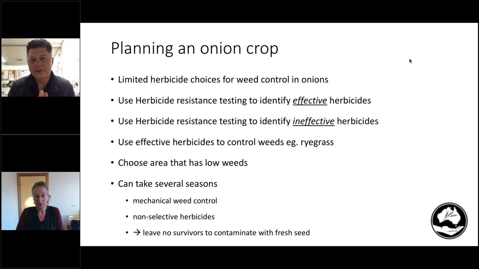The problem is, if you use a high rate, any susceptible ryegrass will be killed very, very well, and any resistant ones that are there will survive. And if you're using a high rate, they may be heavily damaged, because the type of target site resistance they have is quite weak for that rate. The key is, if those plants survive and cross-pollinate, they accumulate those mechanisms, and the next generation is always more resistant. It's the survivors that are left behind that are causing the resistance.